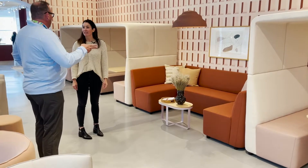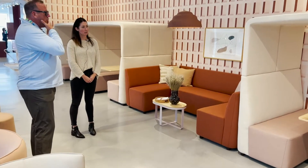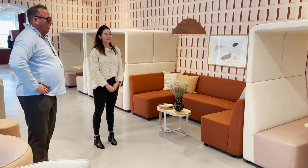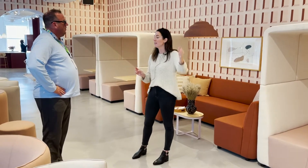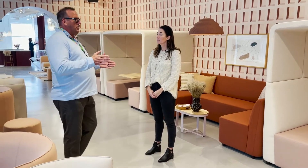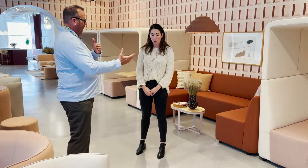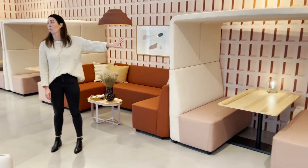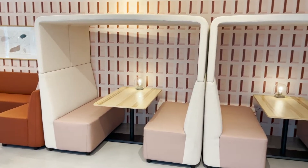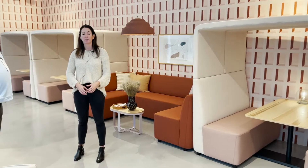I remember this from last year — you had the pendants coming down. We did have the pendants. We do have a couple of lights in here, the Carvaggios, in the front and also in the kitchen. On products like this, can you do a full solid back so it's only accessible one side? Currently, our design is open all the time — it looks better and makes it easy for people to access both sides. To create that sense of privacy, we put it up against the wall. It's almost like you're creating privacy booths, and you don't need to invest in the architecture — you can pick these up and move them around as you see fit.